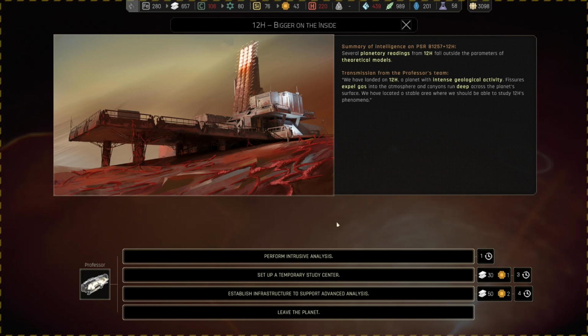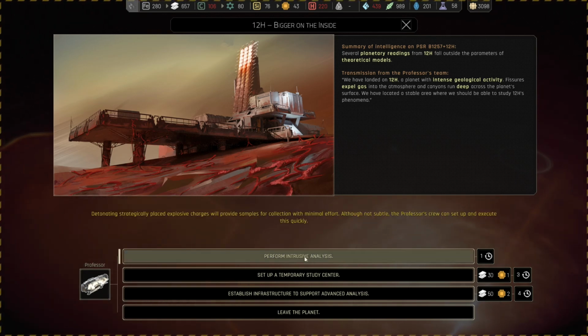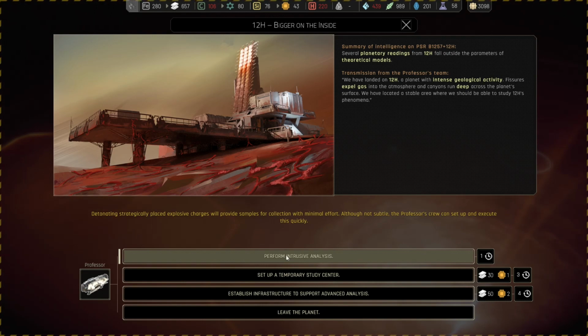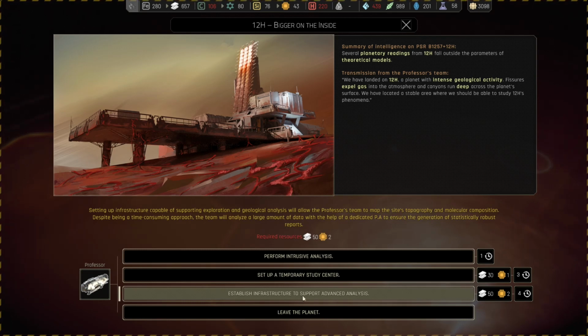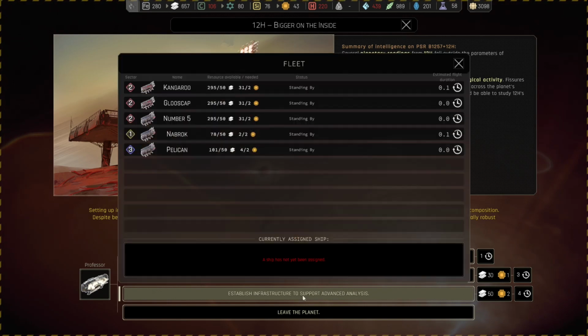Okay, so perform an intrusive analysis, which is something that we're never going to do. Detonating strategically placed explosives, blah, blah, blah. We're not going to do that. It's not subtle. What we'll do is spend the most stuff here and establish infrastructure to support advanced analysis. I think that's going to be the best thing we can do. So we'll go ahead and do that.